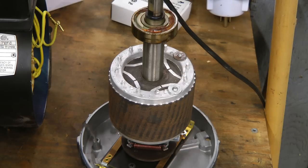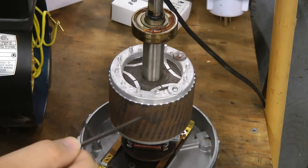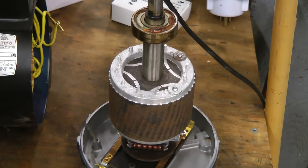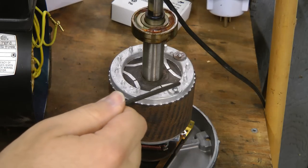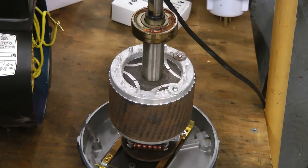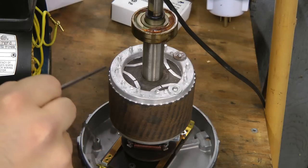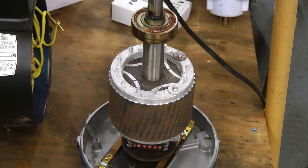This type of synchronous motor is called a reluctance motor, because that's the name of the effect where just the steel wants to be in alignment with the stator poles. But that won't start the motor — it only works to provide torque when the motor is very close to or at synchronous speed. So what they do is add basically the squirrel cage of an induction motor around the outside, which allows it to produce torque when it's stopped and at lower speeds, allowing it to start and get up near synchronous speed before it locks in fully synchronous. Then all the torque is produced by the reluctance, because there's no slip required as there is for an induction motor.